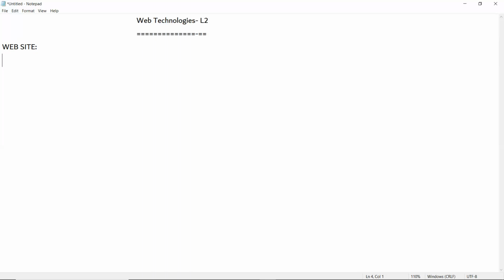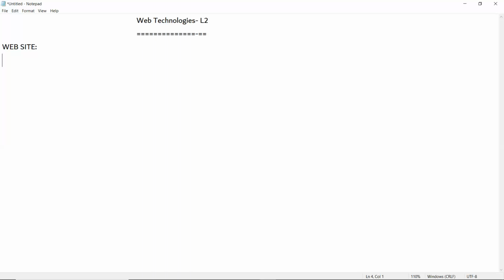When we talk about web servers, I was explaining two of them: one is the Apache HTTP server, and the other is Microsoft Internet Information Service. In this website concept, if we want to access the content of multiple pages from the website, the website must be published on a web server, either one of them. A website is a collection of files accessed through a web address, covering a particular theme or subject and managed by a particular person.